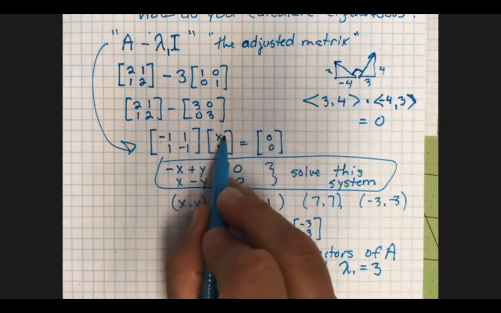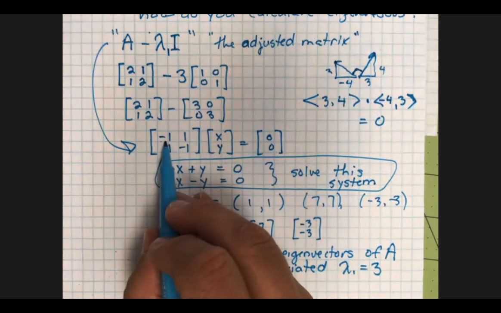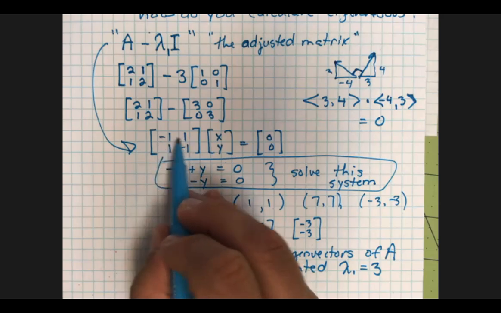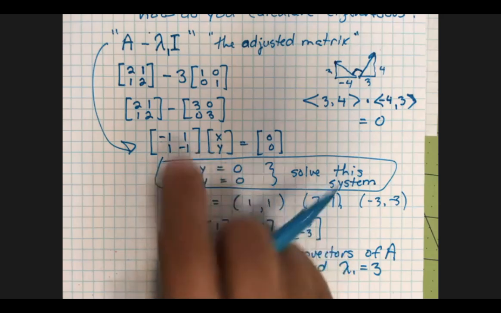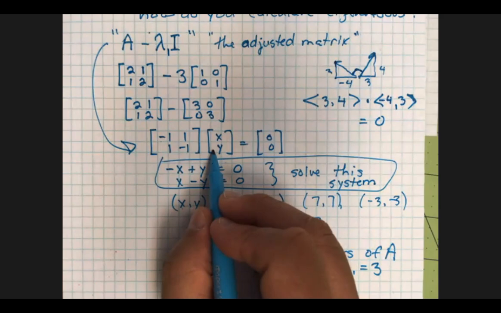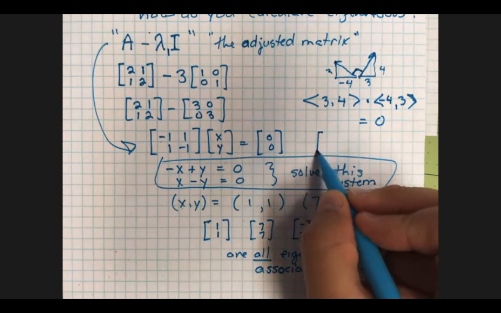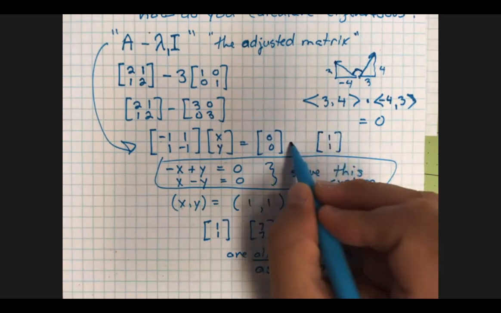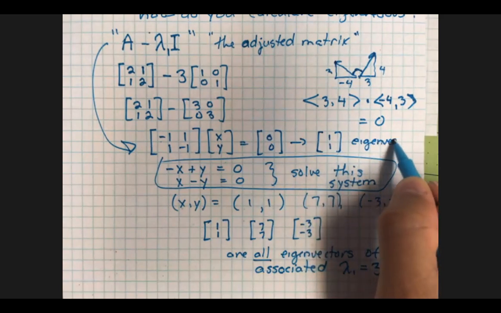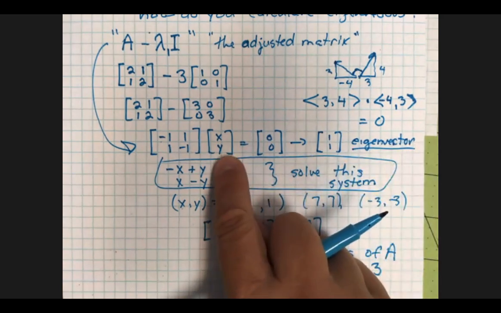So what I'm asking for is what vector is simultaneously perpendicular to (1, -1) and (1, -1), or (-1, 1) and (1, -1). All I have to do is switch these two numbers, 1, -1, and change one of the signs. I'll change the negative sign so I don't have to deal with two negatives. The eigenvector is (1, 1). And I do not need to do algebra in the two-dimensional case to show this. I just need to use common sense.